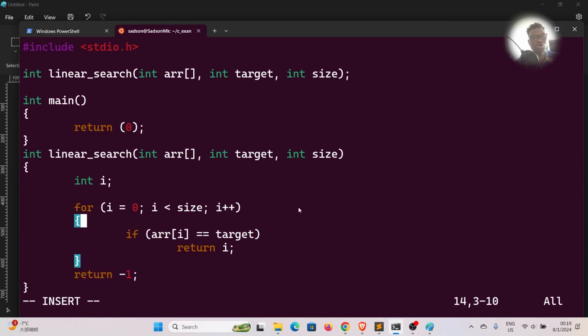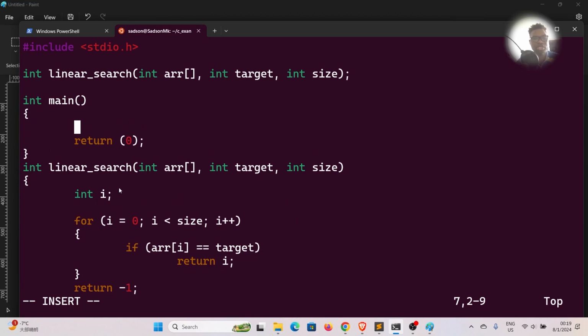Okay, let's go use this in our main function. So the way things work in C is you create your functions and then you can go and call them in the main function, because the main is the entry point and exit point of your program. Okay, so you need to have this main function. So what we're going to do here is declare some kind of an array. We can call it array like this.